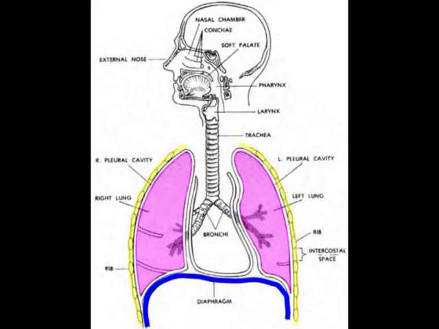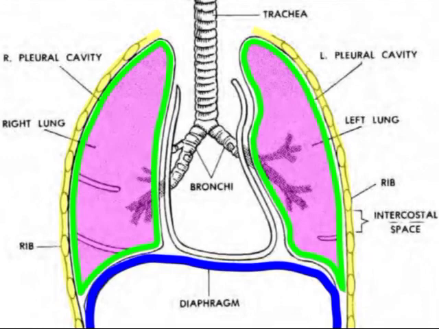Considering pleural cavities, we know that each serous cavity has inner and outer membranes. In the case of the lungs, the inner membrane is known as the visceral pleura, which very closely covers the surface of the lungs. The outer membrane is known as the parietal pleura, forming the outer wall of the cavity. The pleural cavities are the potential spaces between the inner and outer membranes. The pleural cavities allow the lungs to move freely with a minimum of friction during the expansion and contraction of breathing.